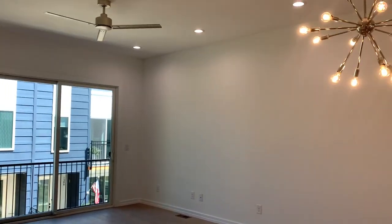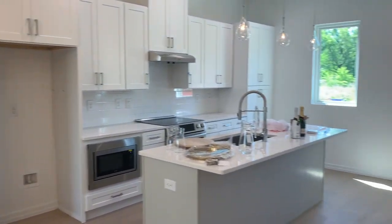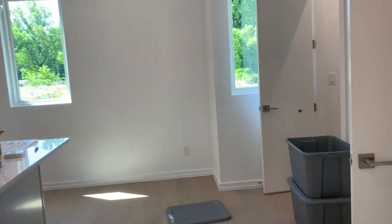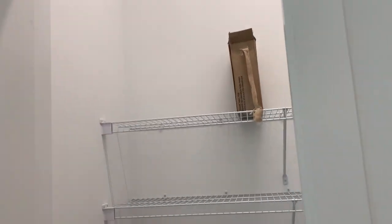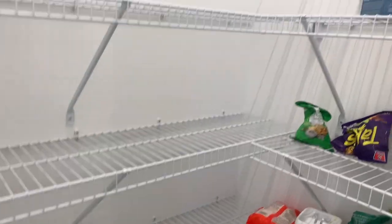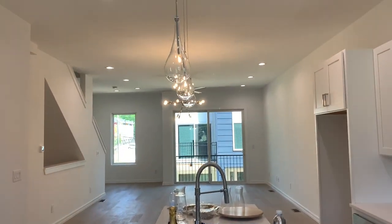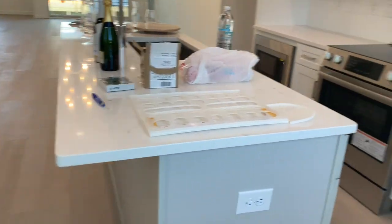Let me go ahead and go slow and I'll give you guys like a panoramic view from the other end. This is my kitchen. Excuse the mess, not really a mess, but I'm unloading some of my stuff in my pantry. I have a small walk-in pantry. And then I have like another storage closet. So if you back up, you'll be able to see both. And then this is the overall view of my living, dining, and kitchen.